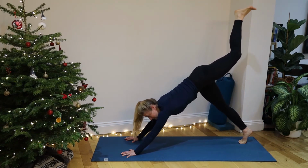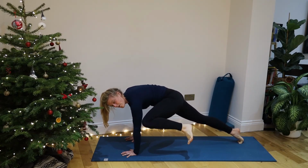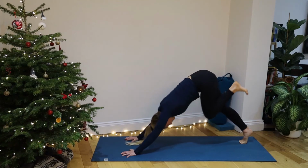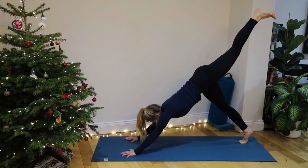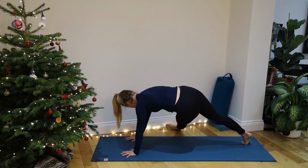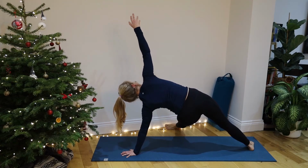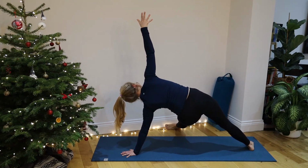Left knee towards the armpit. So shift forwards, take the knee high towards the elbow or higher. Kick the leg back. Knee towards the right elbow. Option here, you can extend the foot off to the right side of the mat. Ground the right heel as you lift the right arm. Push that left hand away, fall in triangle.